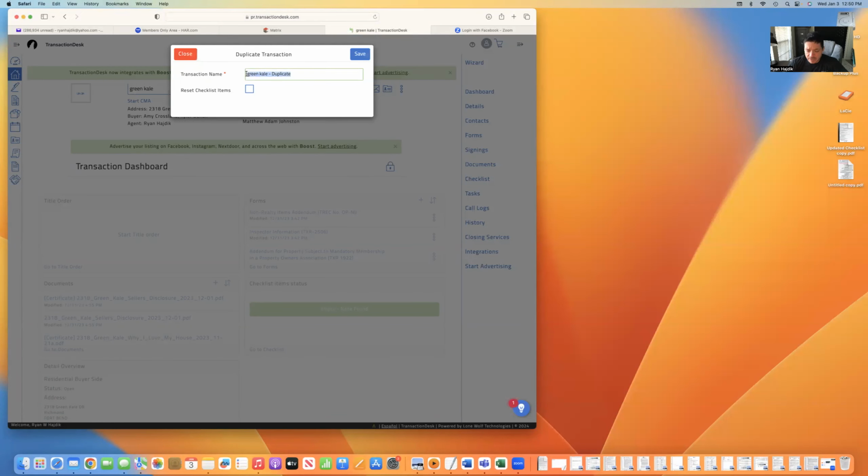So you want to rename this to your new address that you're using. I don't know exactly what this does, but I'm going to leave it unchecked as I usually do. And I'm going to hit save.